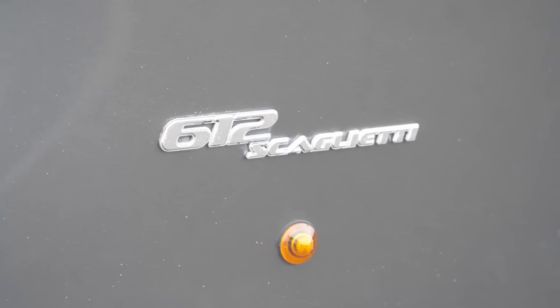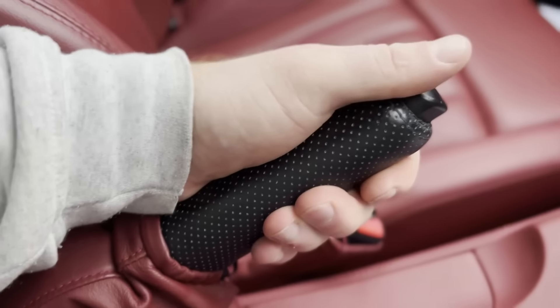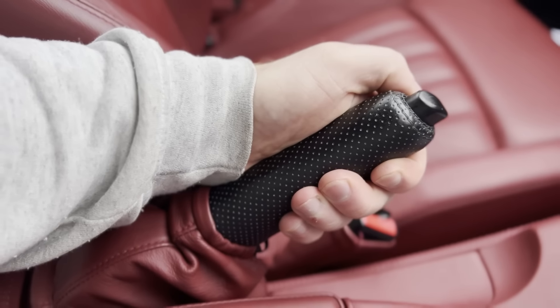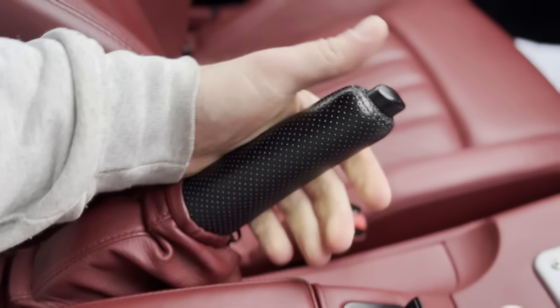So girls, this is a Ferrari 612 Scaglietti — can you say Scaglietti? This is the first annoying thing I would say about this car: it's a robotised manual just like the Grand Sport we've got, except when you're on a slope it doesn't have a hill-stop brake that automatically stops you from rolling back. So in first gear you actually need to use the brake and the handbrake in order to do a hill start, which in a super grand tourer made in the late noughties I don't think is acceptable.